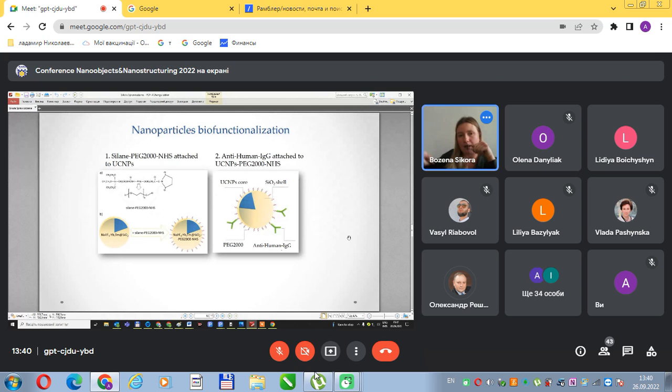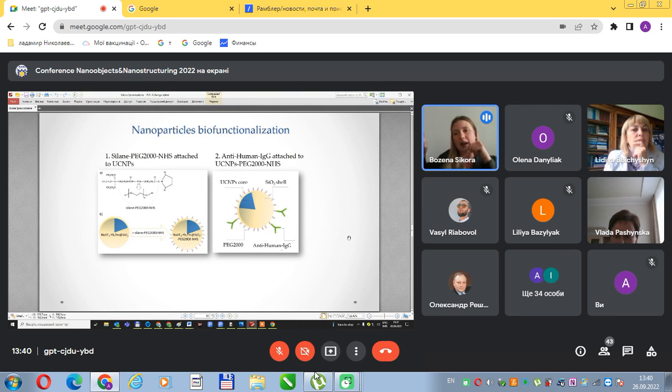My next question is this PEG polymer covalently bound with immunoglobulin G, or it's a non-covalent interaction? Covalently, protein bound, by protein bonds. Yes. Thank you. Thank you very much.